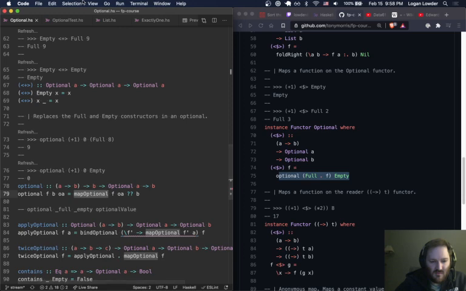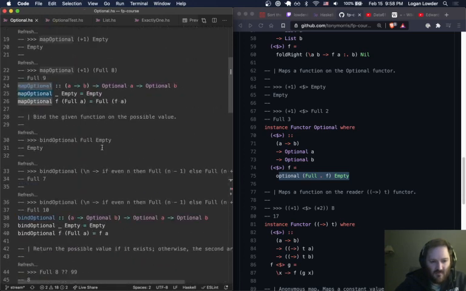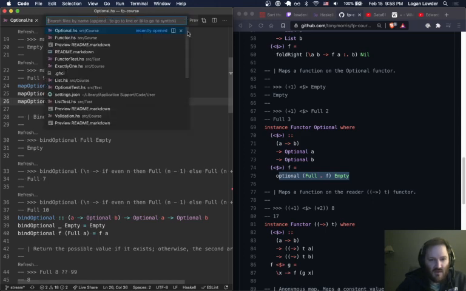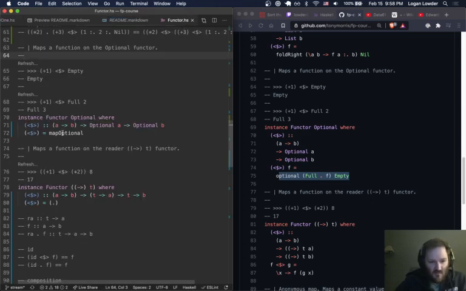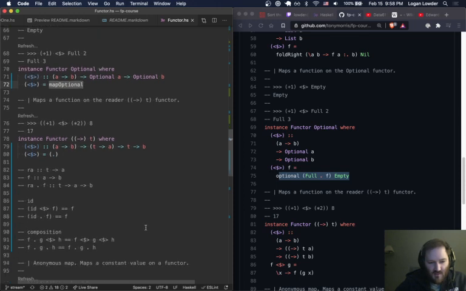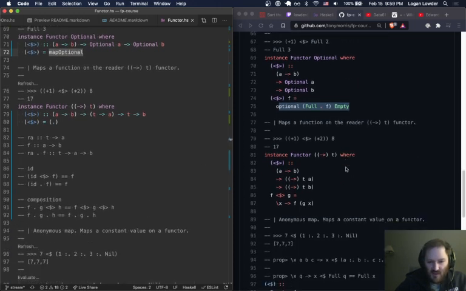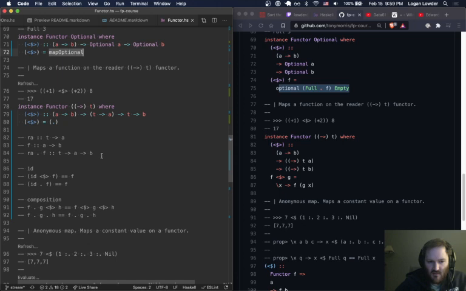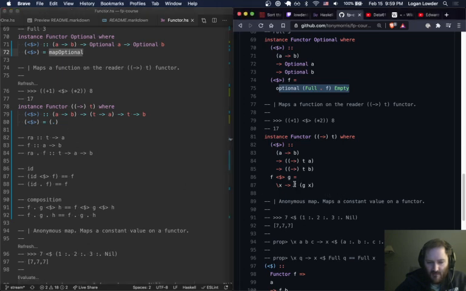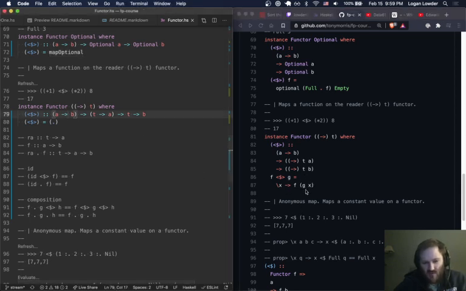So yeah, it's the same thing as map optional. So reader T. Okay, so he just showed that it's a lambda where it's f applied to the result of g applied to x, which is the same as f composed with g.